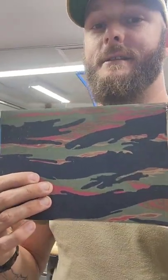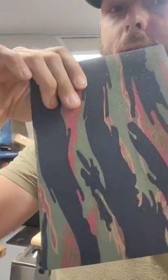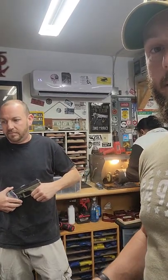Like, I specifically said, hey, I want Miami Tiger Stripe. Sent them a picture of Miami Tiger Stripe, and they did it. So they can make pretty much anything, and they're fantastic.